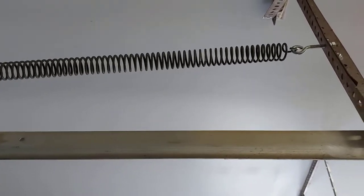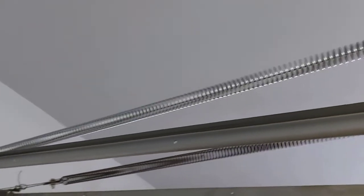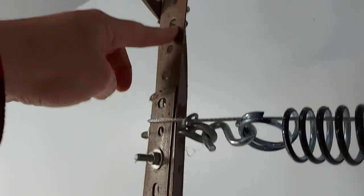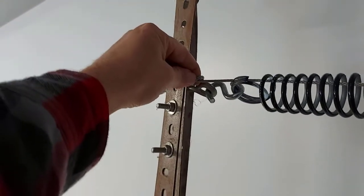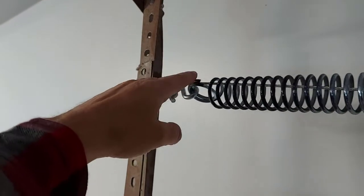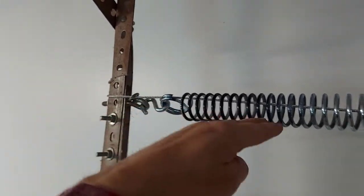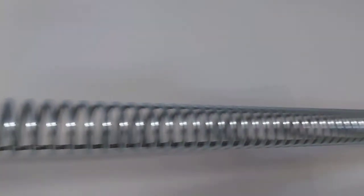Right there you can see the safety cables attached — I have them on both sides. The safety cable runs around this brace here that holds the railing for your garage door. Your garage door rolls up on these rails, so all you do is run the safety cable around this brace and run it through the loop. There's a loop at this end of the cable. You want to line it up right in line with your spring, then run it through the center of the spring, and as you can see it runs all the way down to the other end.